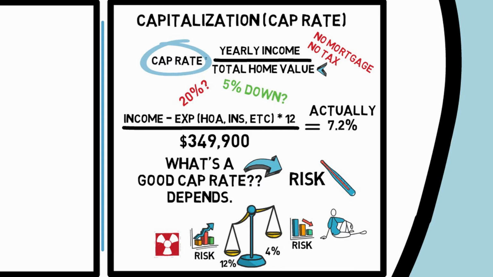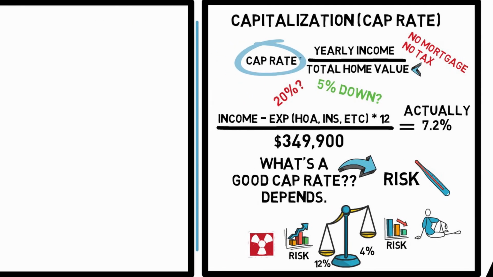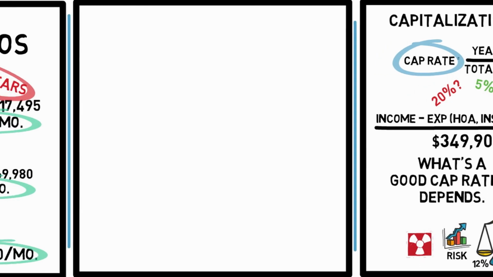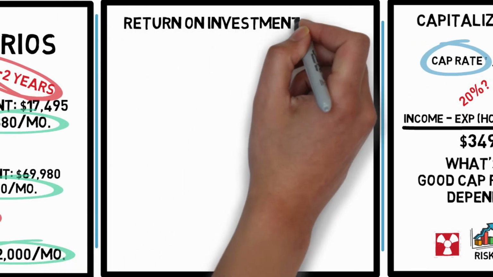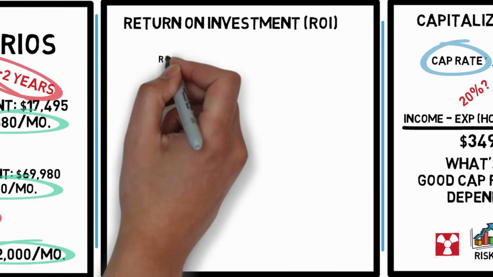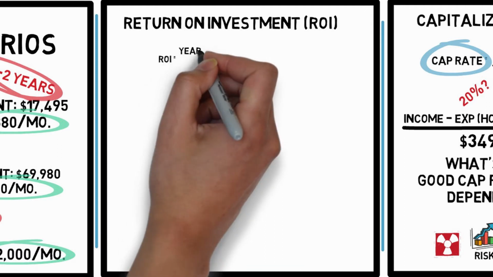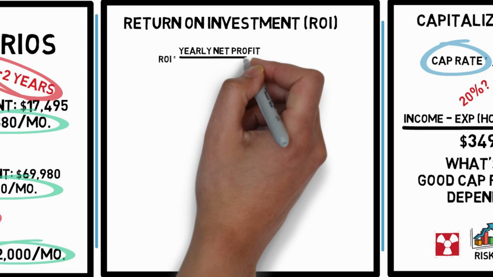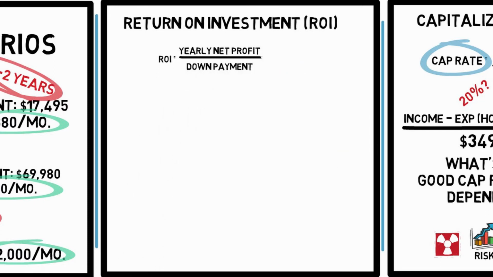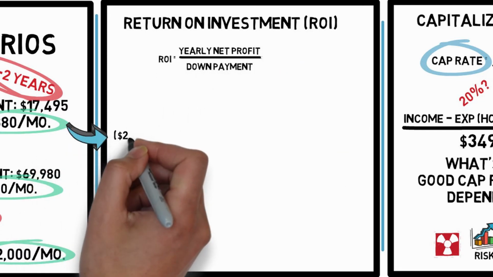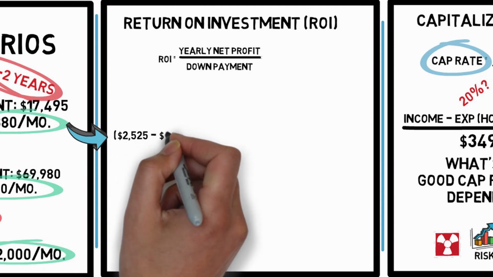The attractiveness of investing is that you are putting your money to work. And if you really want to know just how hard your money is working, you will need to calculate your return on investment, your ROI, or cash on cash return. Cap rate will not be as specific. Cap rate is only a guide at the beginning. Okay, so let's go back to the 5%, 20%, and cash purchase scenarios.